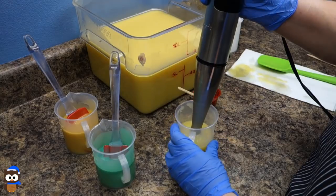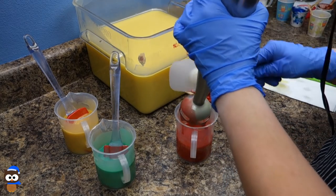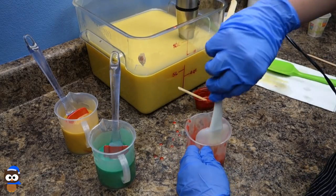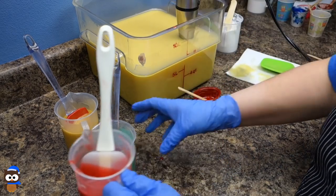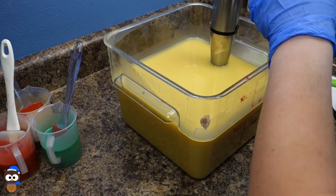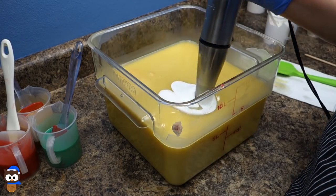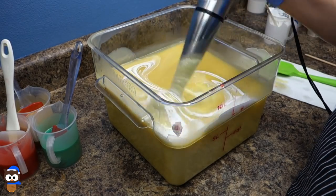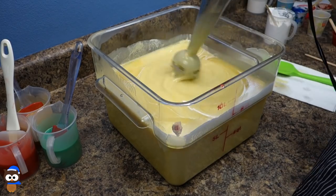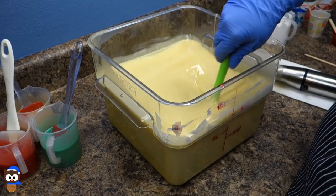This will need just a bit of a blend. I should have done my white first, but that's not going to make a whole lot of difference. Okay, so there are the inside accent colors. To this one, I'm gonna put in some titanium dioxide. Remember this being so yellow. Okay.